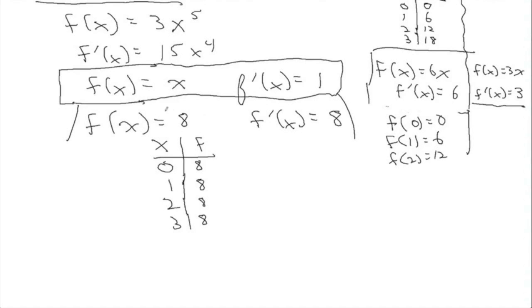Another way of putting it is, this is what's called the constant function. And why is it called a constant function? Because it always has the same output. So when we increase x by 1 unit, how much does the output change? 0. So what should be the derivative? It should be 0.